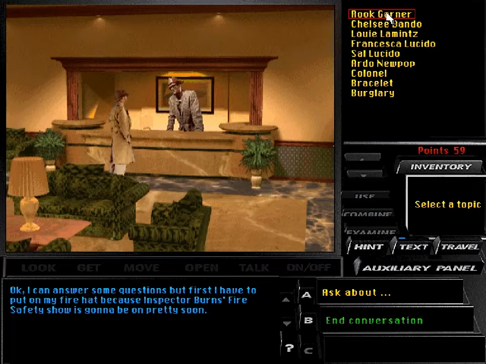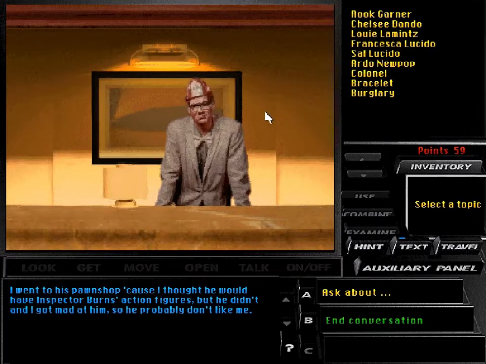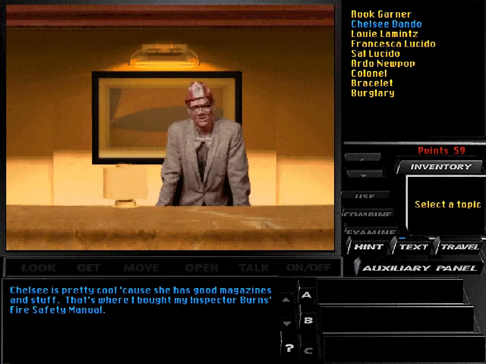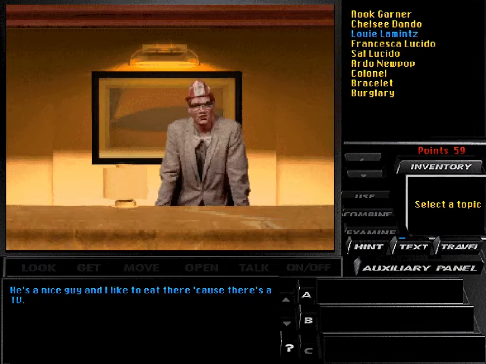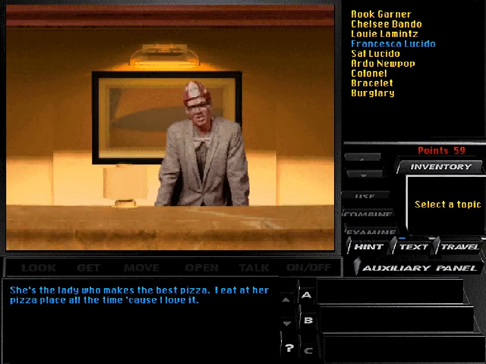Let's just get some information from Ardo. I went to his pawn shop because I thought he would have Inspector Burns action figures, but he didn't, and I got mad at him, so he probably don't like me. Ooh, Chelsea is pretty cool, because she's got good magazines and stuff. That's where I bought my Inspector Burns Fire Safety Manual. He's a nice guy, and I like to eat there because there's a TV. She's the lady who makes the best pizza. I eat at her pizza place all the time because I love it.